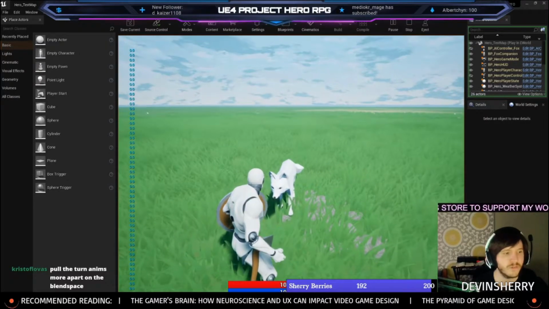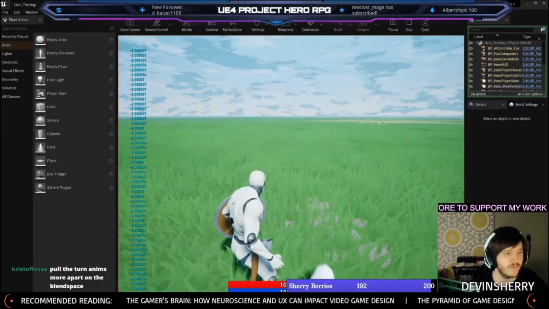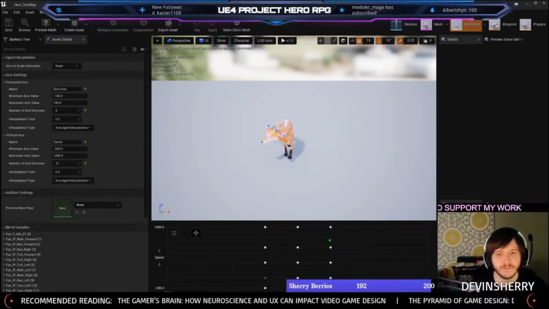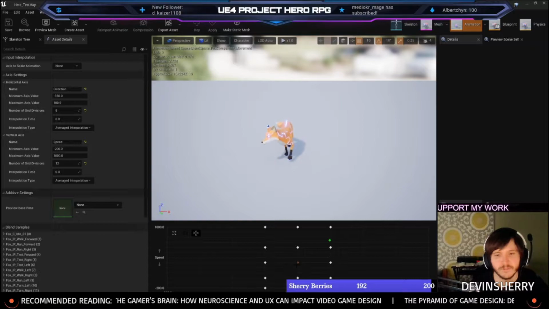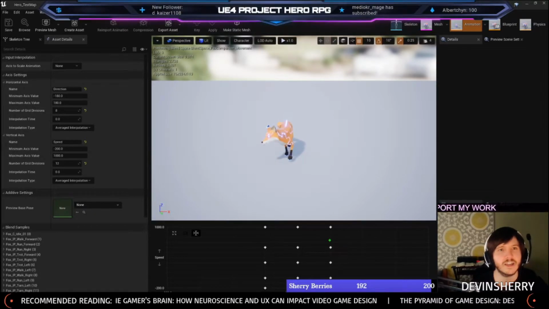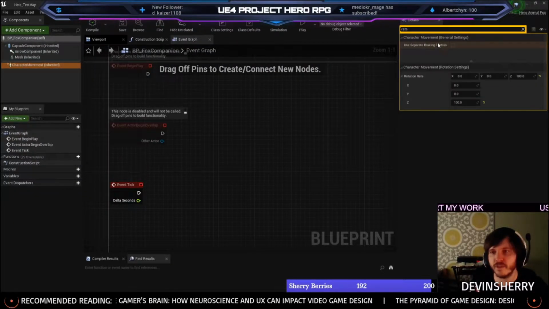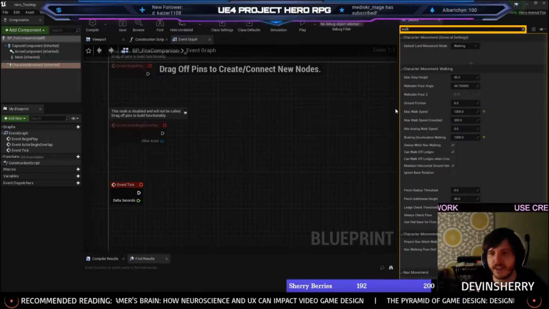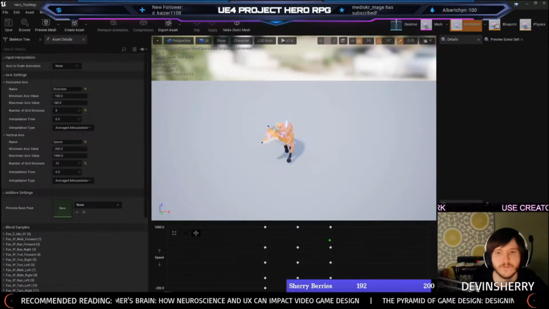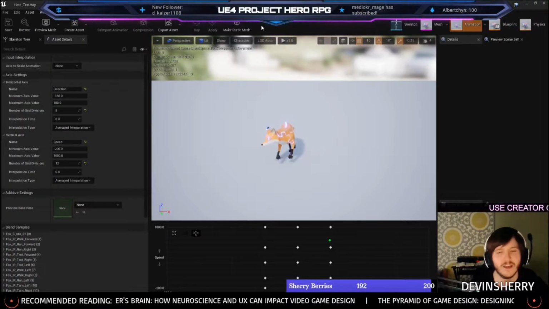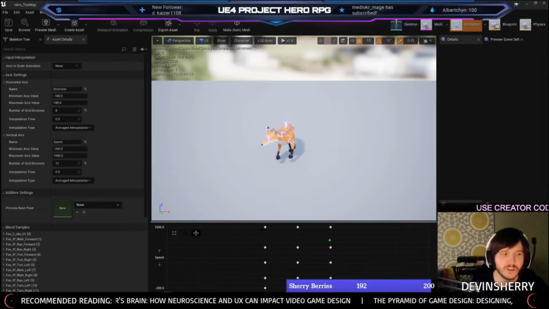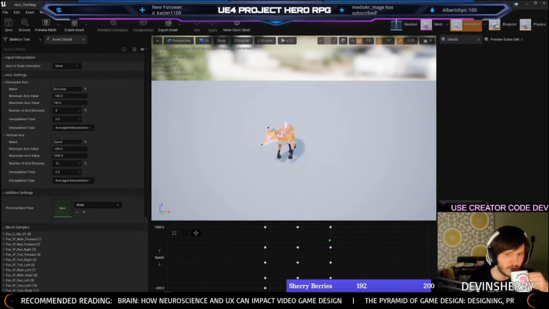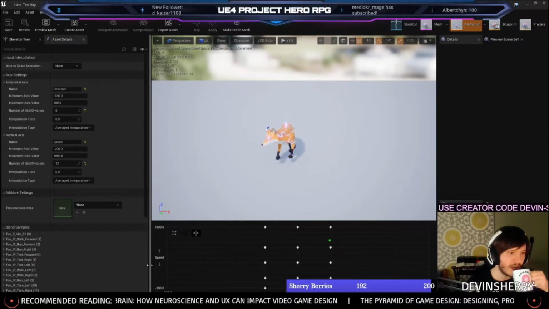Yeah, he's derping hard. Pull the turn atoms more apart on the blend space. Why? I believe the fastest he can go, his max walk speed is 1,000. Should I make that faster so I can spread them out more? Or are you talking about spreading them out sideways?